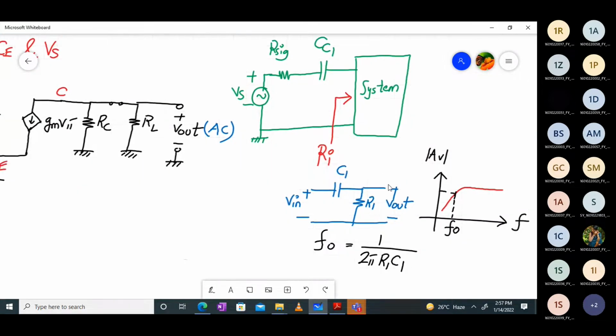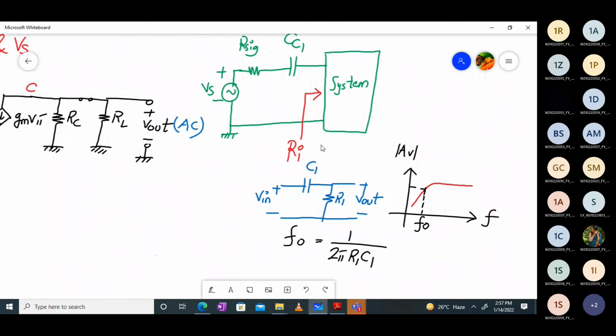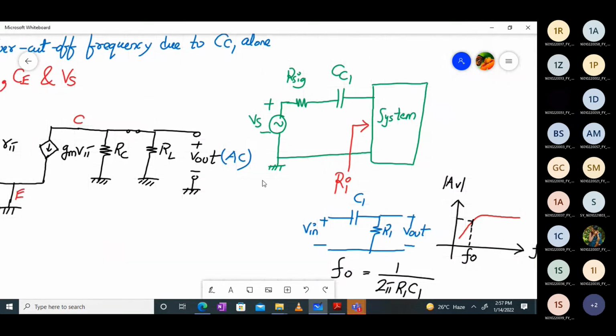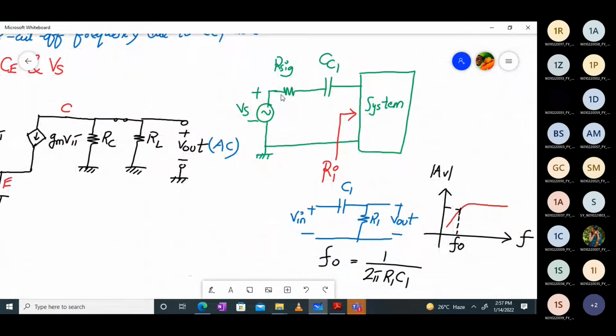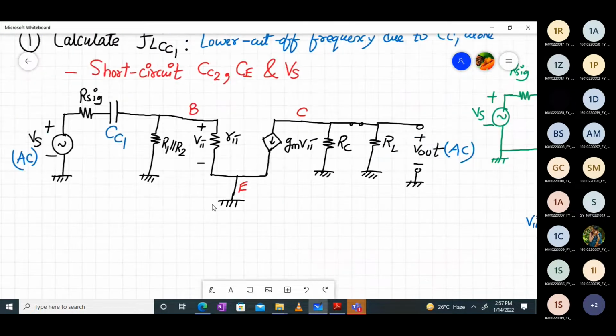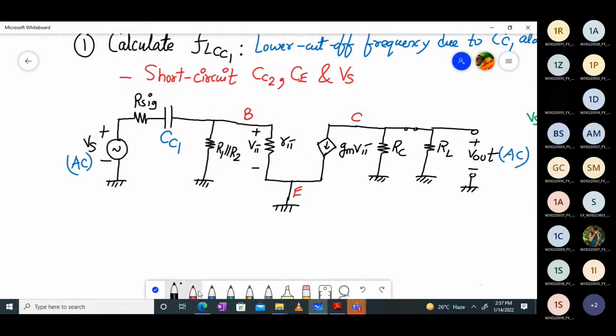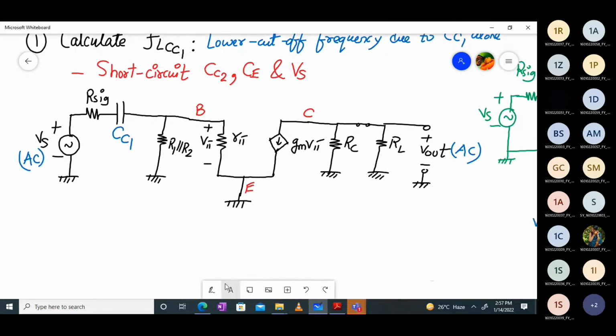I mean, this is the reference which we are using, right? And that's why we are applying it to this system also. Now, the same thing can be applicable, because you will say, sir, RSig is there, no? So RSig is a part of the AC source only, no? Yes. So that's why C and Ri, we have to consider in that sense. Now, if you can identify, what will be Ri over here? So what is the system I am talking about? Which is the system? The system is this, right?